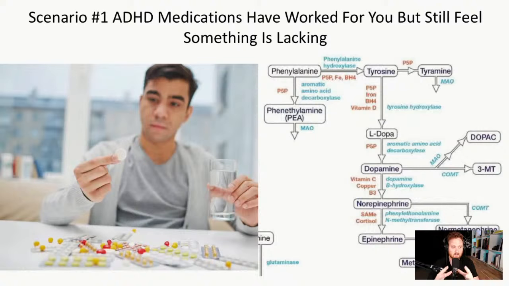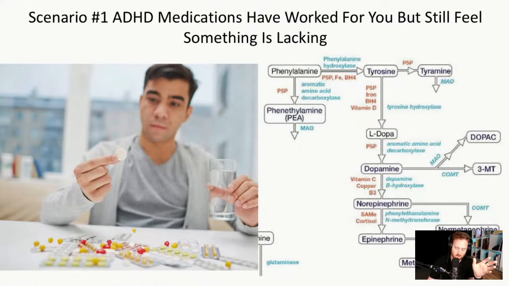This is something I see very common, where the ADHD medications are working, but it's not quite working to the extent they want, such as it's not quite there as far as the focus. It's not quite there to be consistent throughout the day for them. So they're a little up and down, but the medication is working. It's just not quite there.